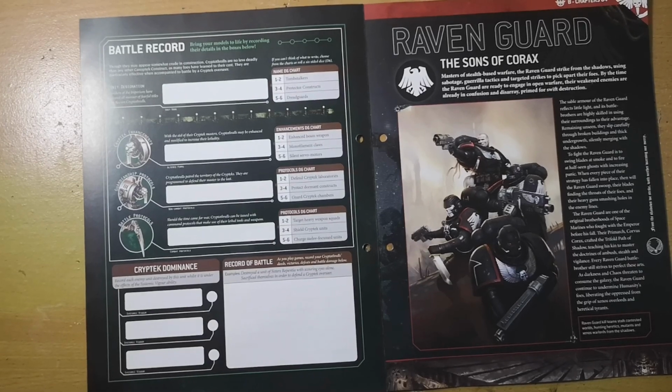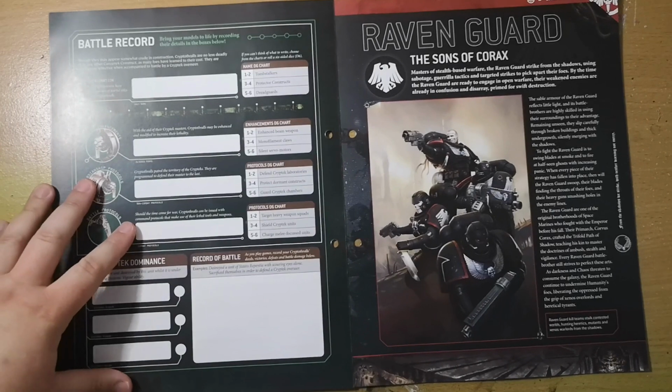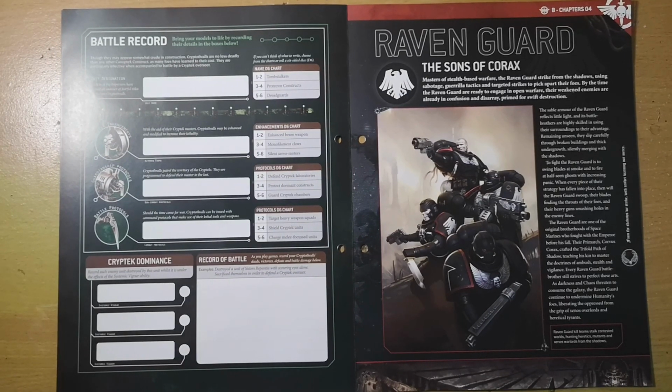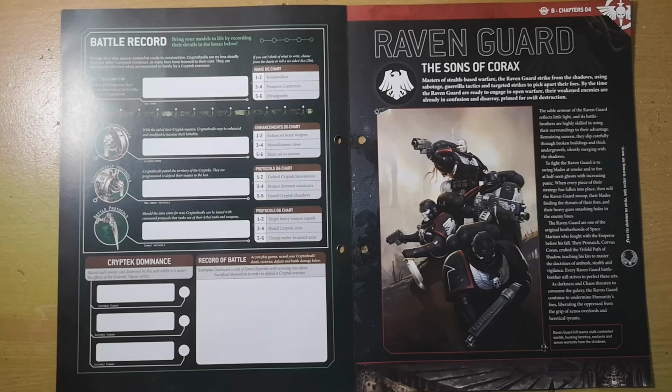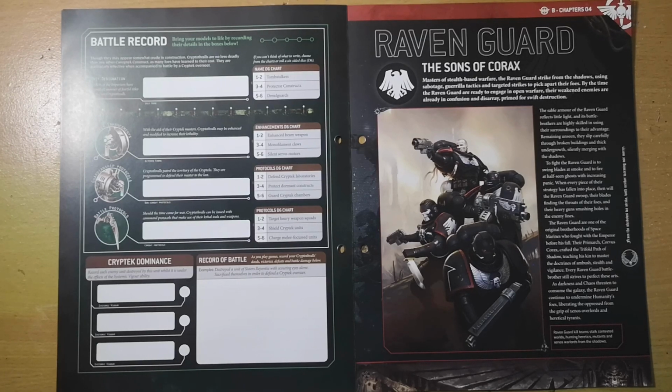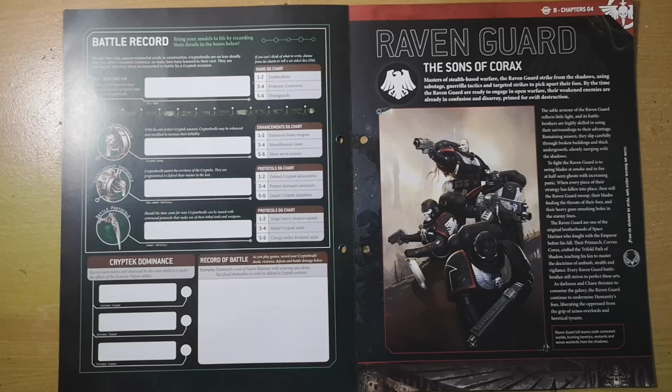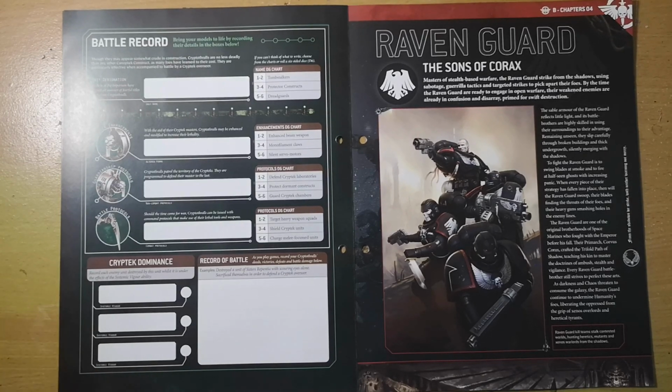Then, as part of the continuation of delving into the different Space Marine chapters, there is the Raven Guard. These are the sons of Corax, and of course, Corax being one of the main white paints, is named after. So, masters of stealth-based warfare, the Raven Guard strike from the shadows using sabotage, guerrilla tactics, and targeted strikes to pick apart their foes. By the time the Raven Guard are ready to engage in open warfare, their weakened enemies are already in confusion and disarray, primed for swift destruction.